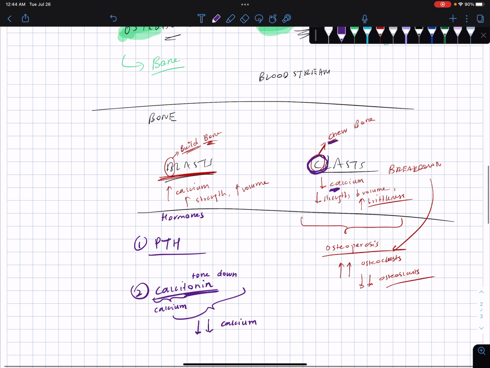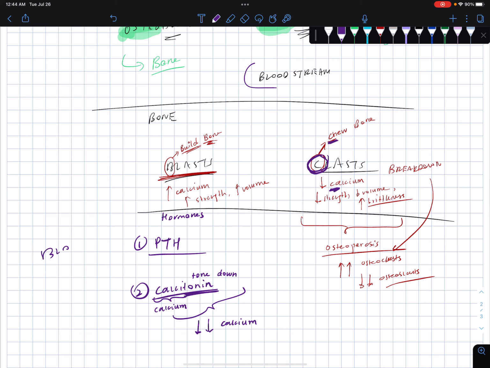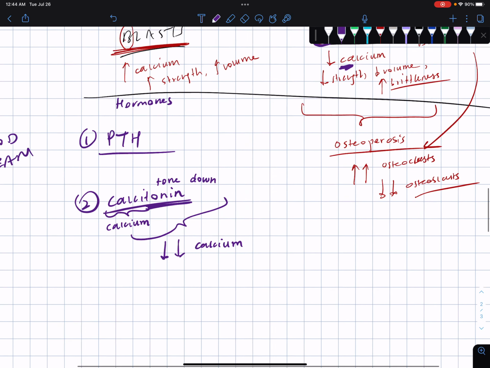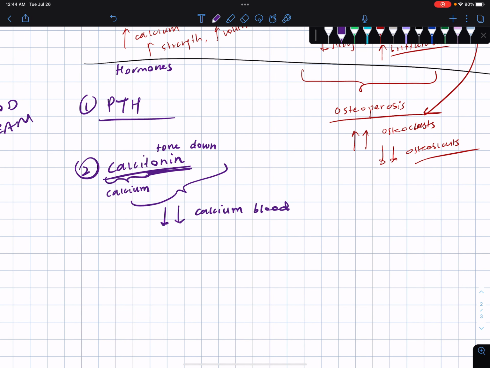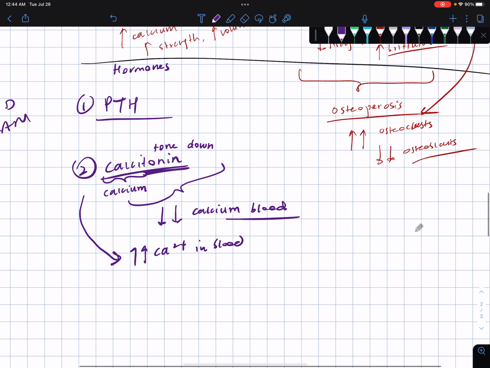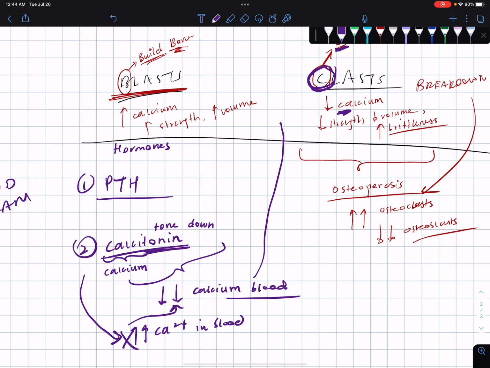Notice how I drew these hormones in the bloodstream area, right? This is also the bloodstream on this side too. So we're lowering the amount of calcium in the blood. So this means that we have too much calcium in blood, and calcitonin is going to come here, inhibit that, so we get less calcium in the blood and more calcium in the bone, right? And more calcium in the bone, that sounds like osteoblast, doesn't it? So calcitonin will be influencing osteoblasts.